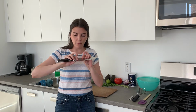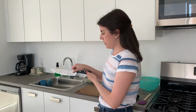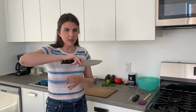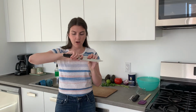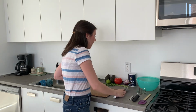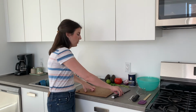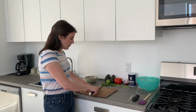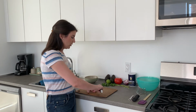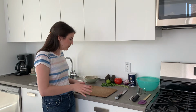So when we're gripping our knife, we are pinching it right at the blade and the handle, right where they meet, and wrapping the rest of our fingers around our knife handle. So this is what we're doing with our dominant hand. Our other hand has to hold the food, so we always use a bear claw. We turn our fingers underneath in a little bear claw, and we're gonna use that to hold down our food while we are chopping. So that way our knife is not going to get our fingers. That is very important.